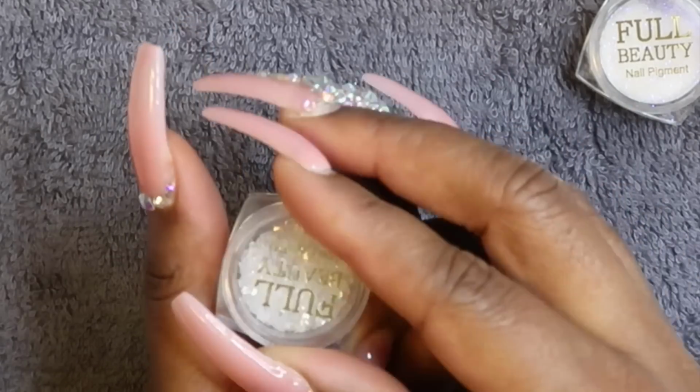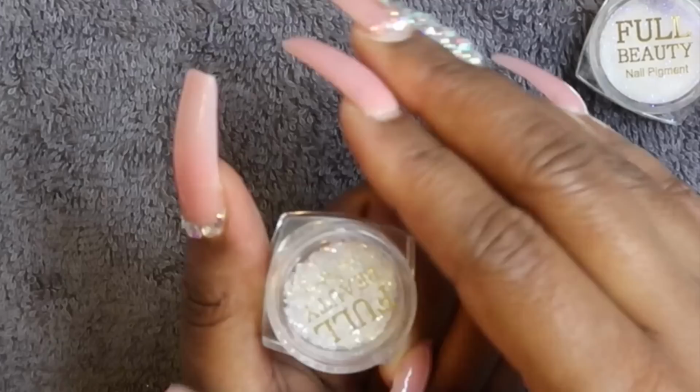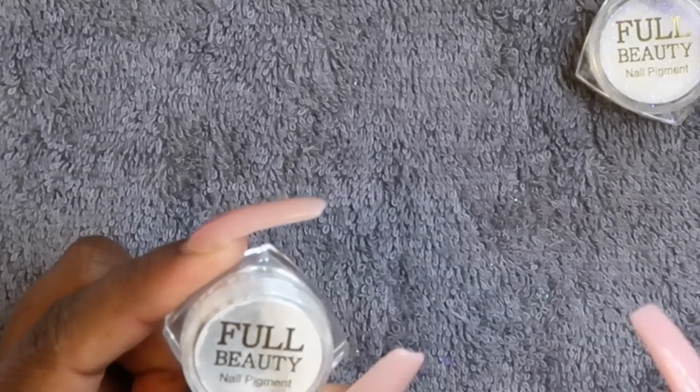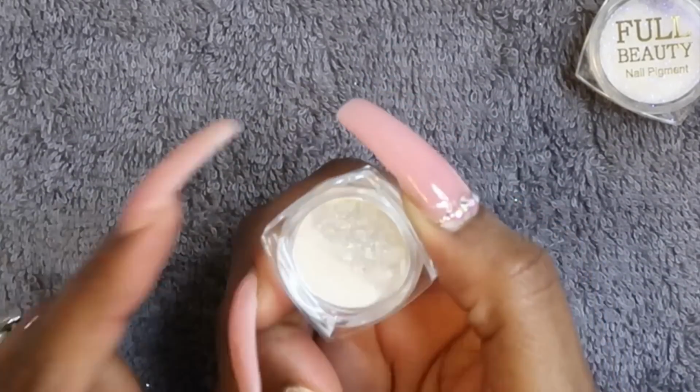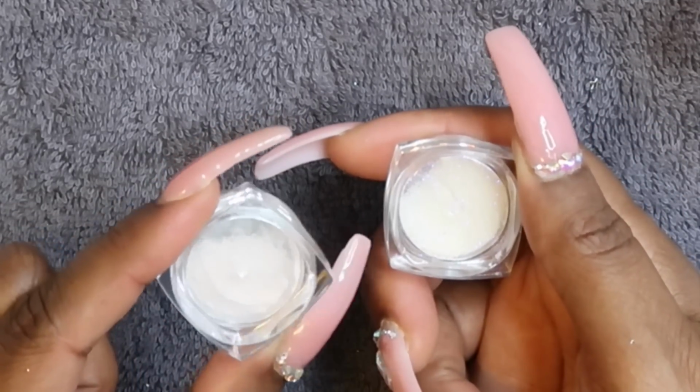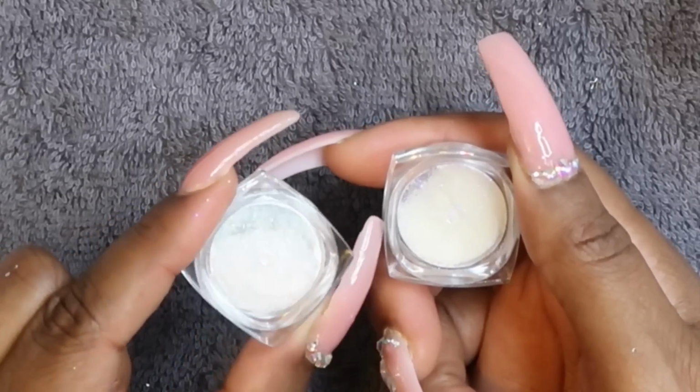All right, Aliexpress. Y'all need to fill y'all little jars up a little bit more, though, for real, for real. That's all I'm saying. And then I have a nice little pigment here as well. Okay, so I have one pigment here, and it's another one here. This one has a purple tint. This one just straight up look like it's silver or whatever. However, anyway, so that's that.